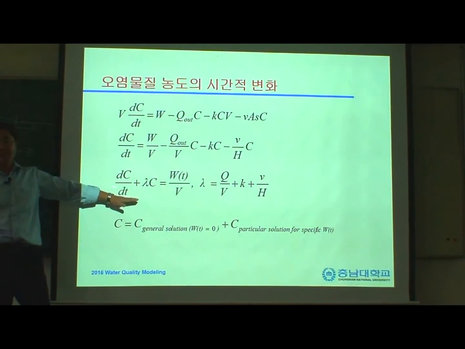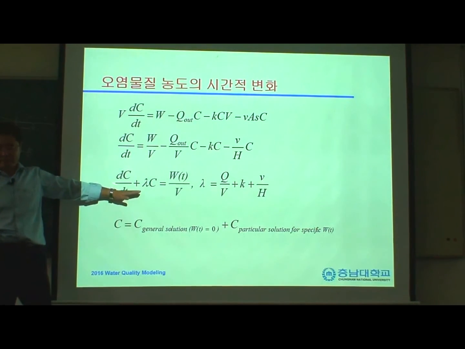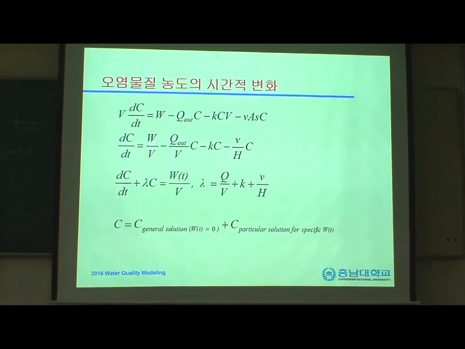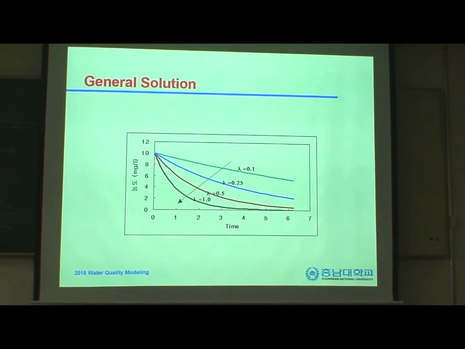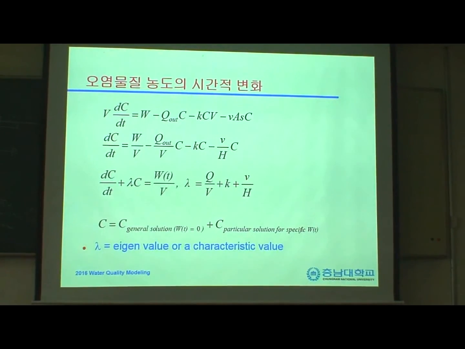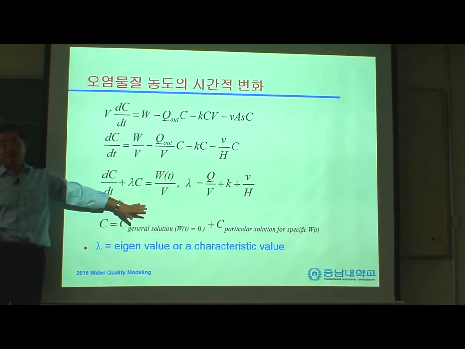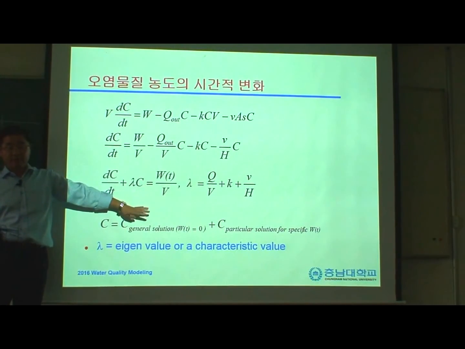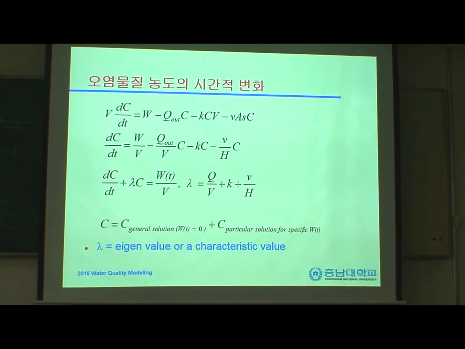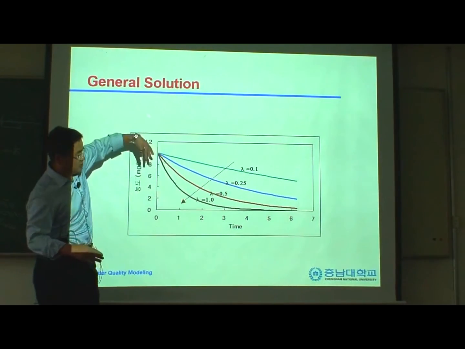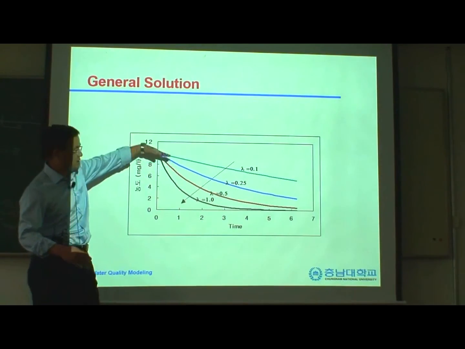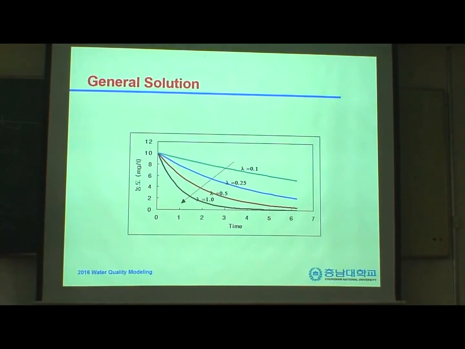And how to solve this one? Just a piece of cake. It's very easy. I will let you know, but I think time is up. So this is an eigenvalue problem, but I can talk about that when we cover chapter 4. At this time, we're just moving through. When you have a faster reaction, then your curve is going to be like this. But if you have a slow reaction, then your curve is going to move like that.